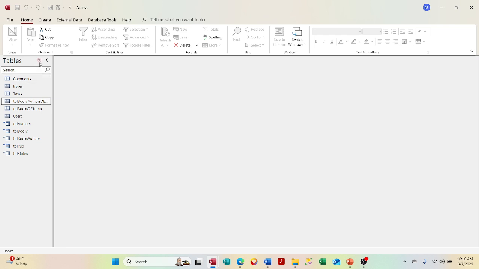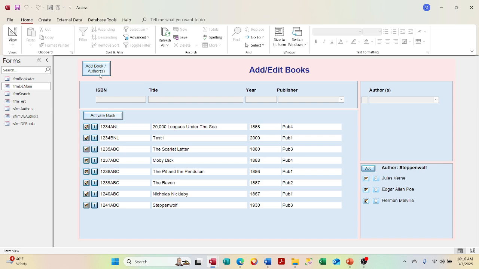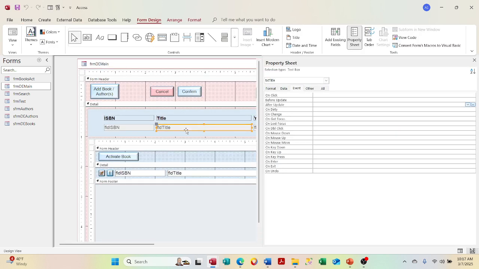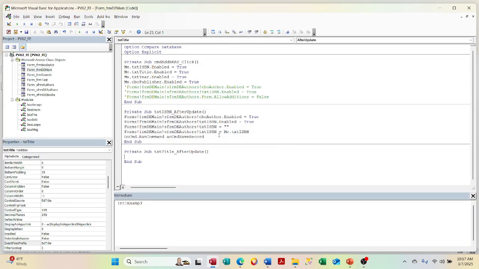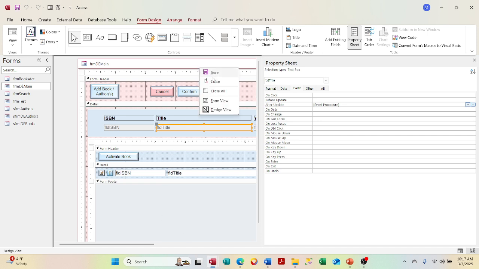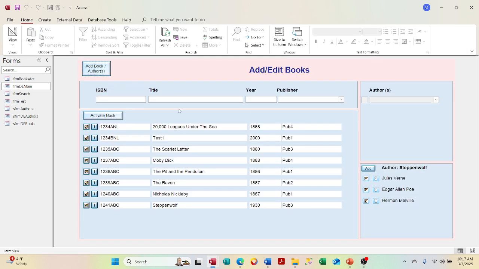All right. So I just want to illustrate a point here. Let's go in design view again, and let's come to this one here. On my after update on this one, code builder. So we're going to put in the same thing. And you're going to see something that will cause an issue. All right, and let's just try the word Dark Hester.